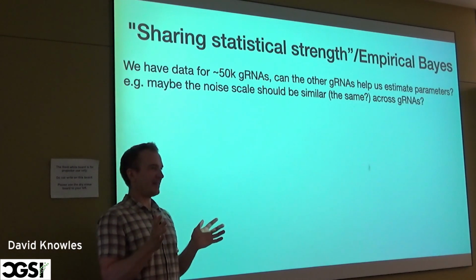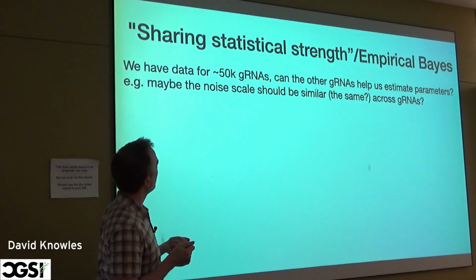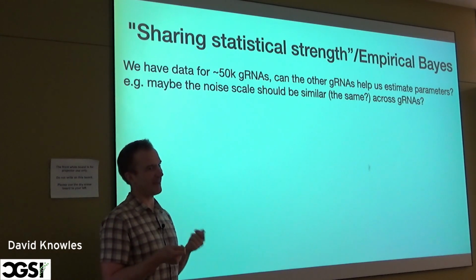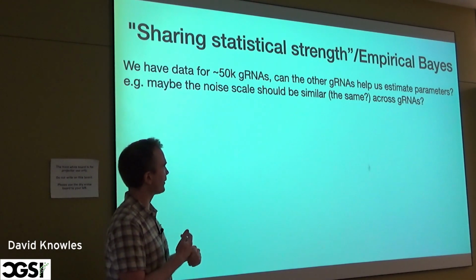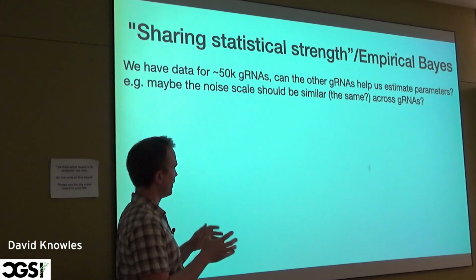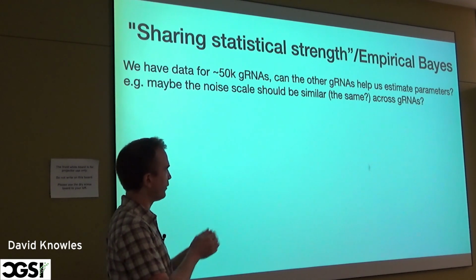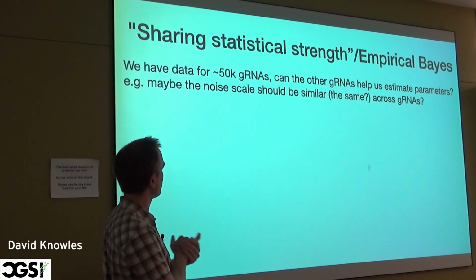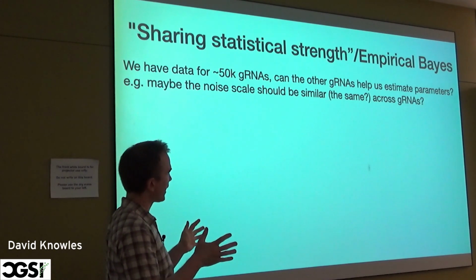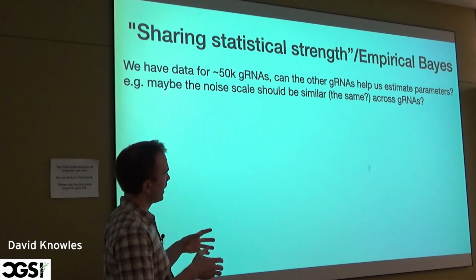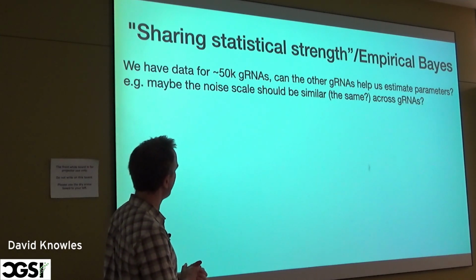So this was all fitting data just for one guide, but we have 50,000 guides. And we are also asking a lot of 6 data points, right? I'm trying to fit a noise variance and a mean, and maybe I'd like to fit that degrees of freedom parameter as well. Ideally, we would like to fit data for all of the guides, and maybe also use the fact that we have all this data to give us improved estimates for individual guides as well. This idea gets some different names. I think of it as sharing statistical strength between different parts of the data. It also has a technical name, which is empirical Bayes.